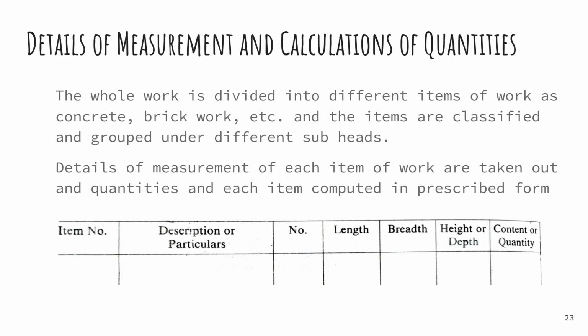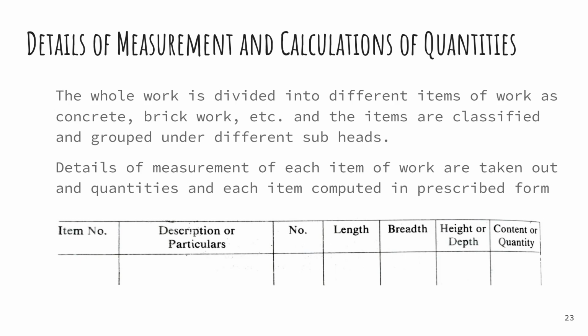And for finding the total quantity, what do we do? We multiply the number, length, breadth, and depth, and we get the total quantity. As we saw earlier, for certain items like fittings, it would be a number. For cornice, it's measured in meter, for plastering it's in meter square, and for excavation it's in meter cube. So will we use all the columns length, breadth, and height for every item? No, we'll be using length, breadth, and height based on the item that is under consideration.